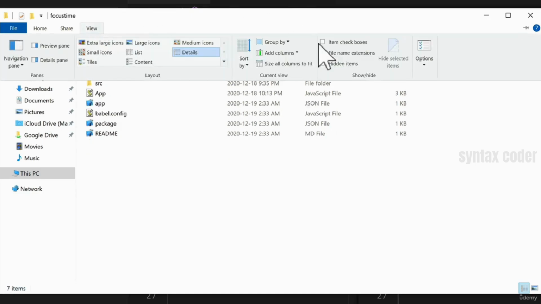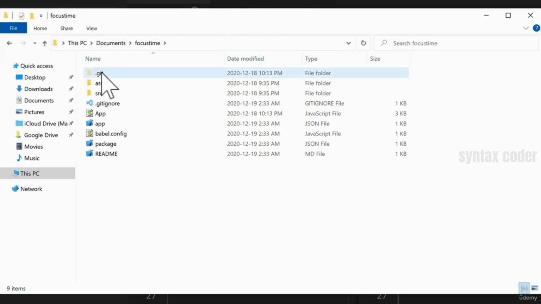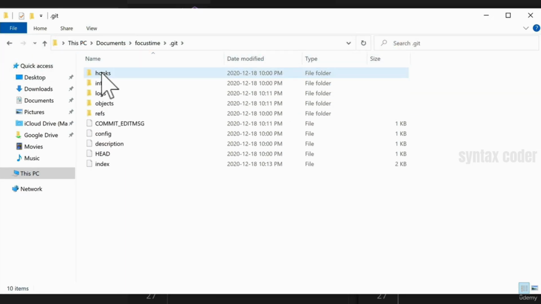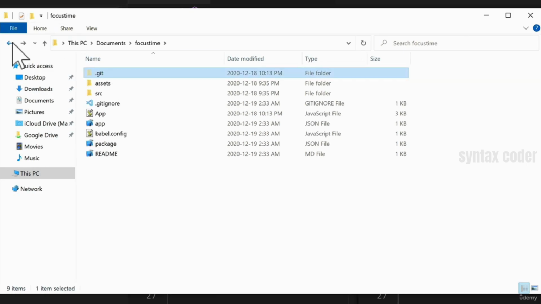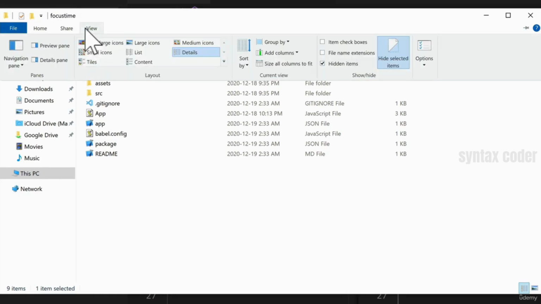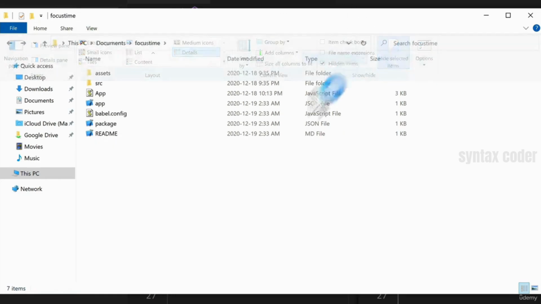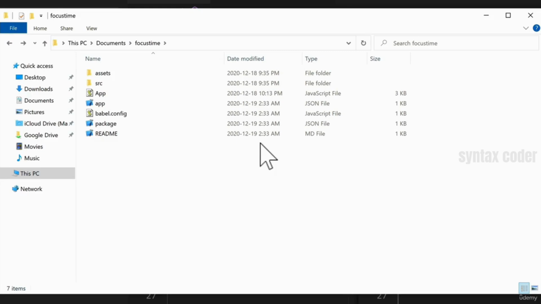But inside of that hidden folder is what Git would call what it tracks. So if you go inside of here, it's tracking a lot of different things: your current changes, your past changes, where, what, how, and all of that good stuff. So Git is something that's going to track the history of the changes, and it's doing it all inside of that folder.